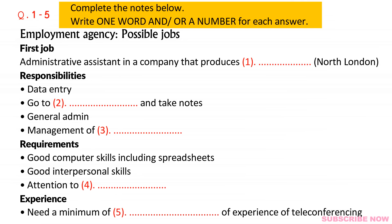The first one is in a company based in North London. They're looking for an administrative assistant. What sort of company is it? They're called Home Solutions and they design and make furniture. I don't know much about that, but it sounds interesting. As I said, they want someone in their office and looking at your past experience, it does look as if you fit quite a few of the requirements.